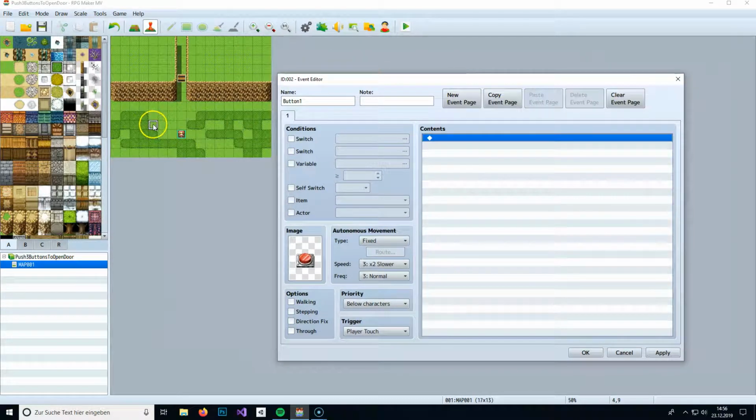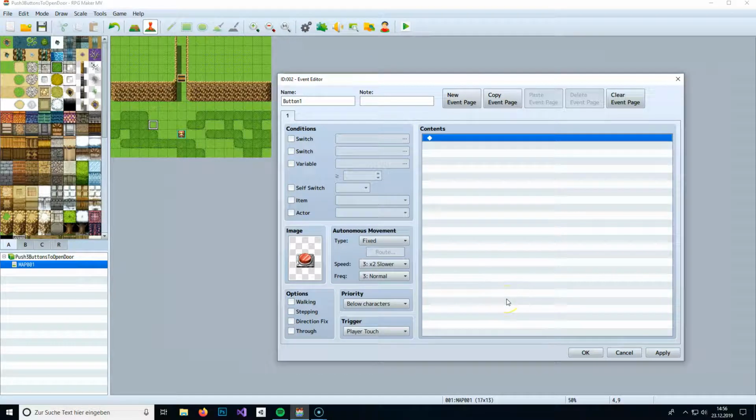So if we step on this button, we need a counter, we need a variable. For every button we step on, the variable will get a number 1 added.